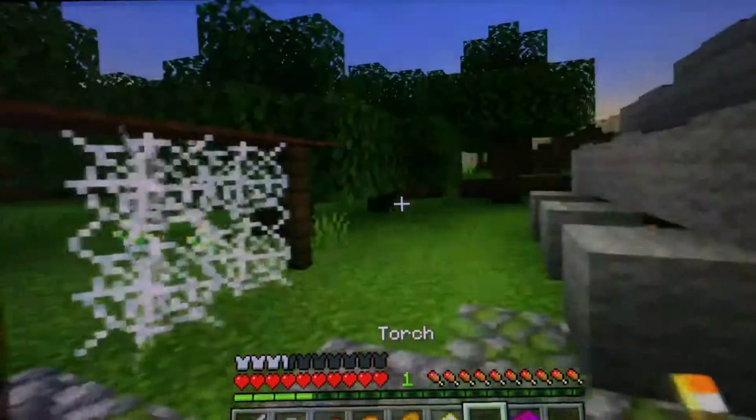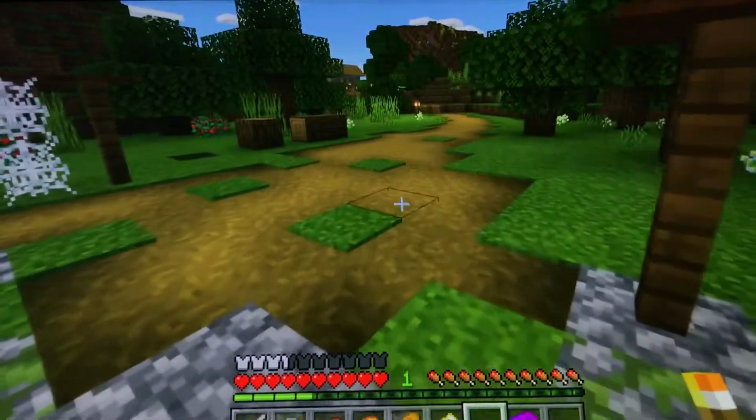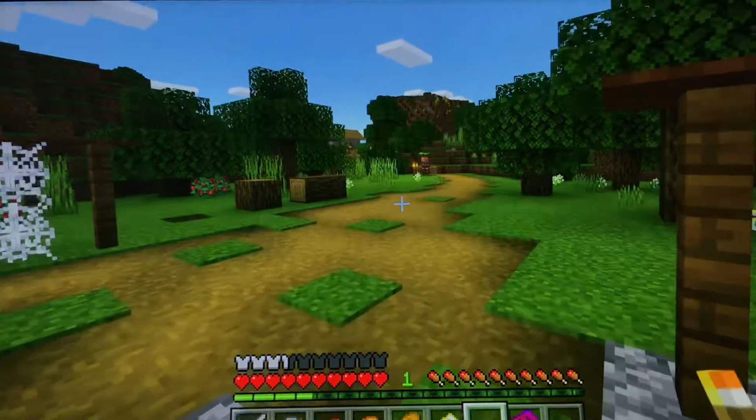Okay. We're going into the plains. Wait. Wasn't there a villager here? Uh-oh. Oh, I thought he was coming.